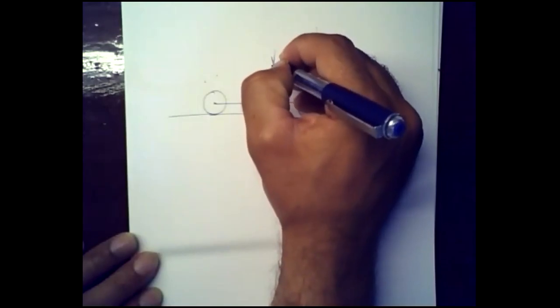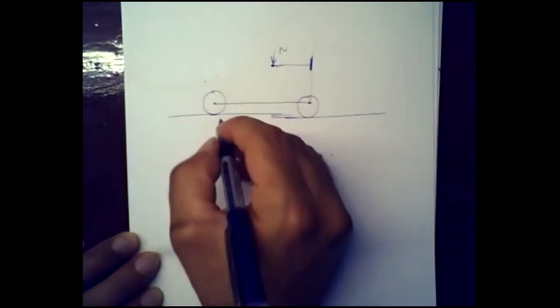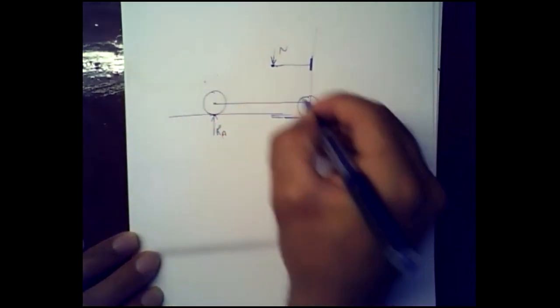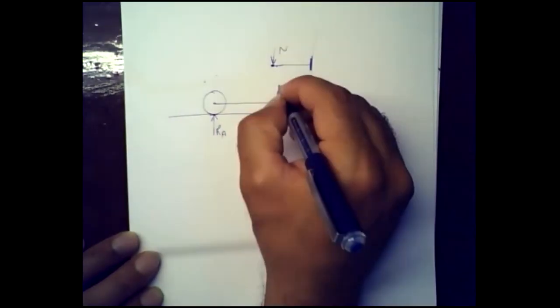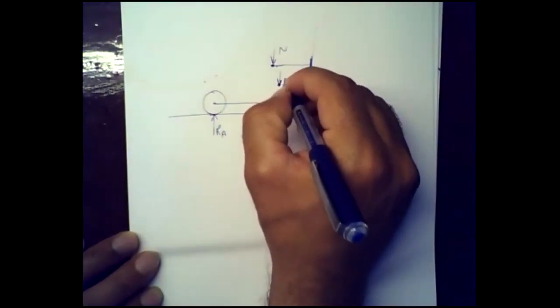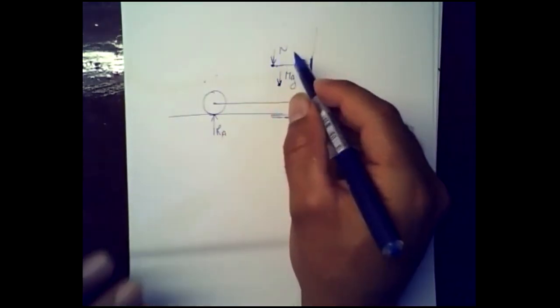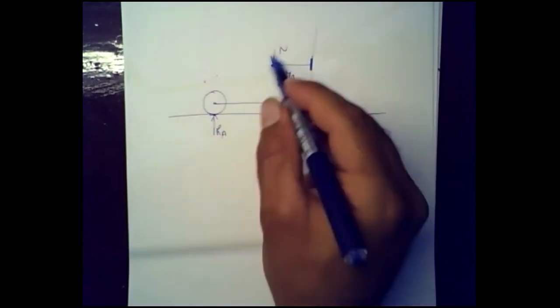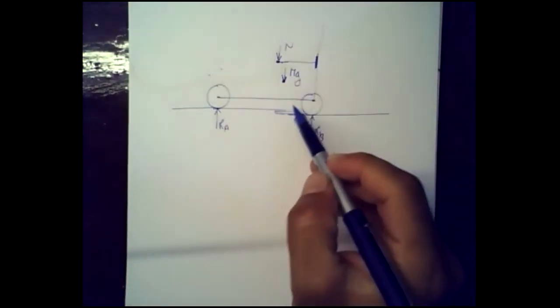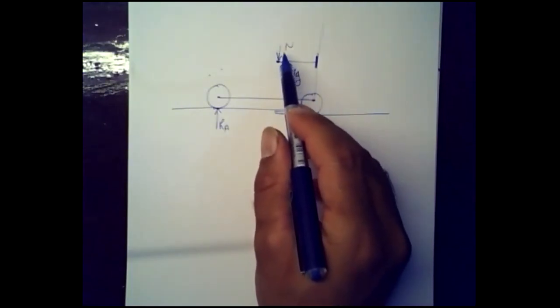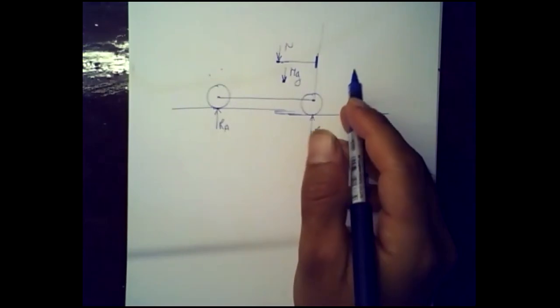So the spool is going to be applying a normal force N, let's say, and on the wheels I have two reactions, RA and RB, and the center of gravity for the truck is at G. So I'm going to have big M multiplied by g, where big M is the mass of the truck. Every mass will have its own free body diagram and its own acceleration diagram. Does the truck have an acceleration diagram? No, it doesn't, because the truck is not moving. What is actually moving is only the spool. So N will actually have an acceleration going upward.